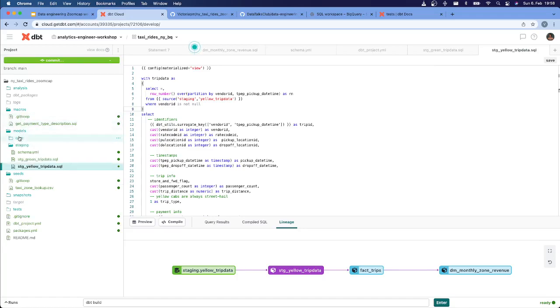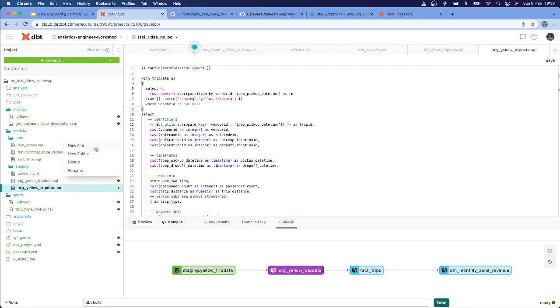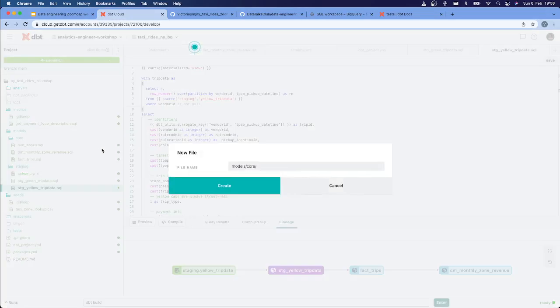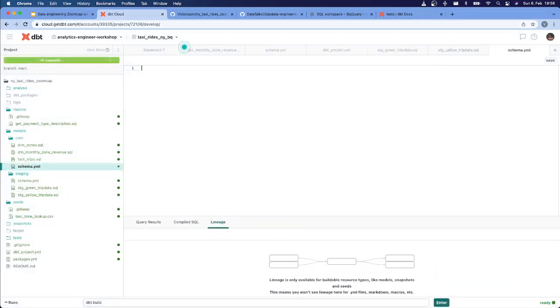There was another file for documentation that we're missing, but after this, we have completed the project entirely. So I'm just going to copy and paste the schema YML here, and the schema YML under the seeds and the macros. You can also document macros and seeds, because those are part of your project. And this completes the whole project.